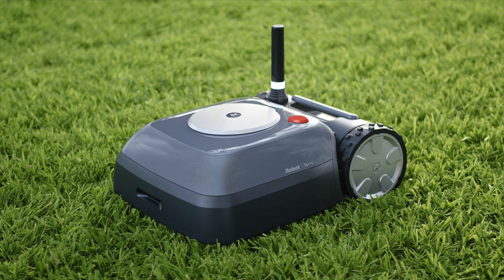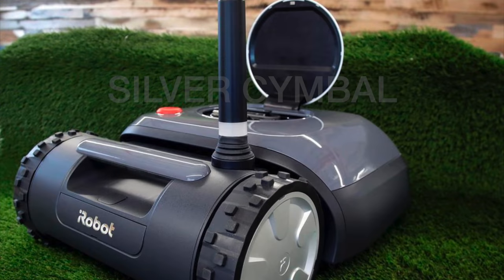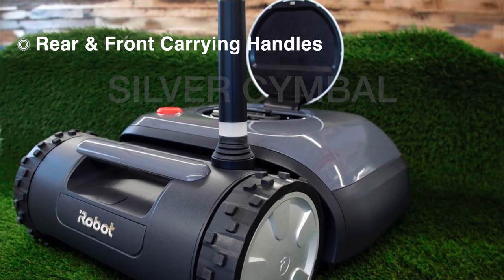This lawn mower has a very cool look to it. It looks very space-age but also industrial and tough, and that makes sense because the body of this mower is made of ABS plastic which is very durable, impact resistant, and should work very well for this application. My sources say this is the only color this mower will come in. You'll never have to worry about plugging it in because it does that job itself. From the rear of the Terra what we can see is a large carrying handle, and there's also an indent in the front so you should be able to easily pick this mower up when you need to.